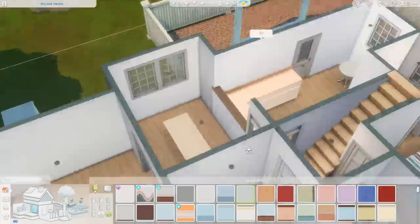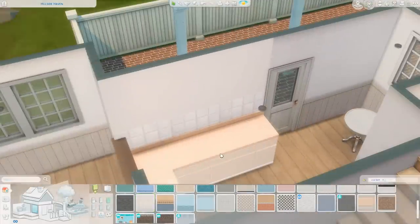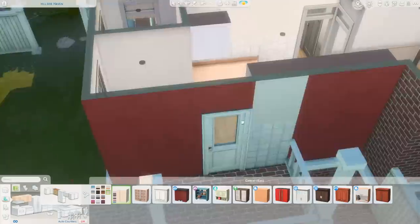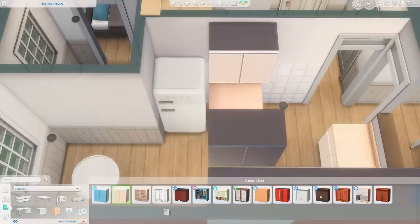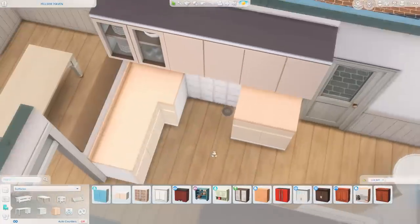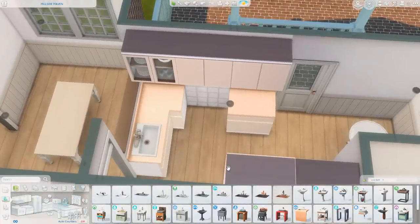The one thing that I took creative liberties with in this room was I added additional counters on the side where the archway is because it just felt too small and I really wanted to make sure we had enough space for a fridge. So I did add that in here, but I didn't extend the size of the kitchen or anything. I just added additional cabinetry. So I thought that that was fine, but just figuring out where the sink and the stove are going to go.